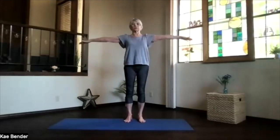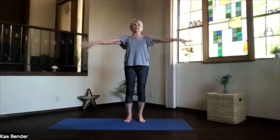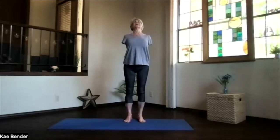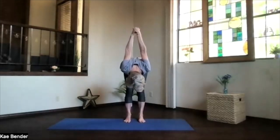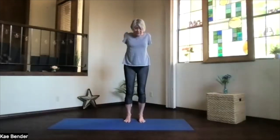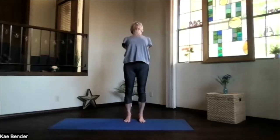And again, arms reaching out, hands to your chest, stretch to the front, and clasp your hands the opposite way behind you. So shift the fingers one position over. Lift your heart, stretch your head back, and then again, exhale over. Sitting bones up, hands toward your head, chin moving around, and then knees slightly bent, working your way from the bottom of the spine all the way up into the back bend. So take a moment as you get there, just stretching into the back bend, lifting your heart.